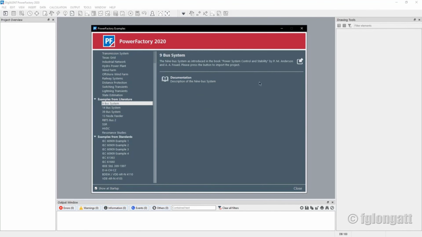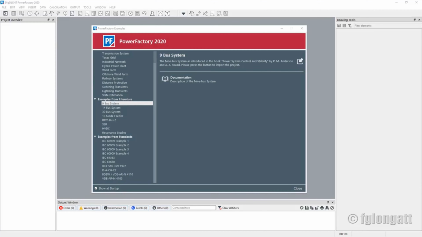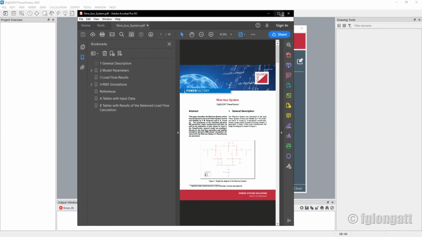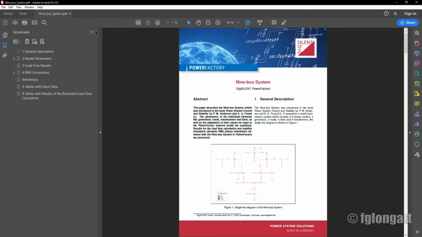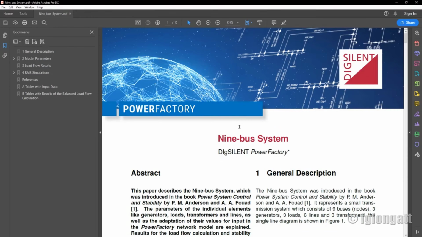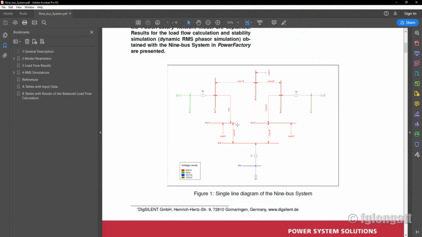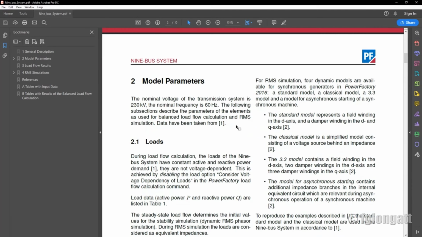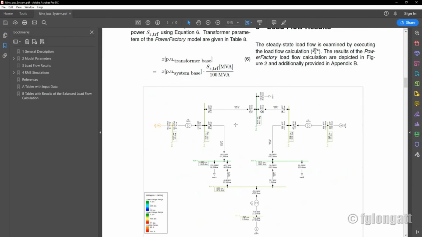Here you can see one of the examples included in DIgSILENT PowerFactory, the PM Anderson 9-bus system. This example can be imported, and there is also some documentation. If you click the documentation button, you get a PDF file, and this PDF file shows you mainly an introduction about the PM Anderson 9-bus system, electrical parameters, and so on.